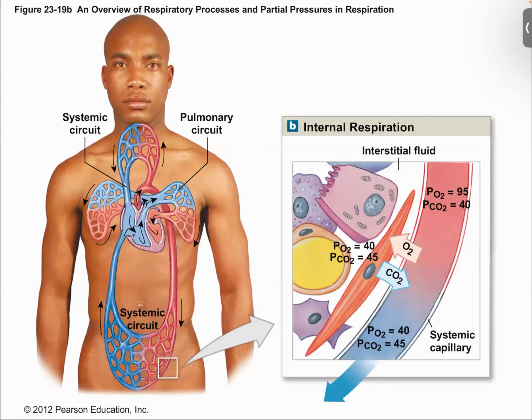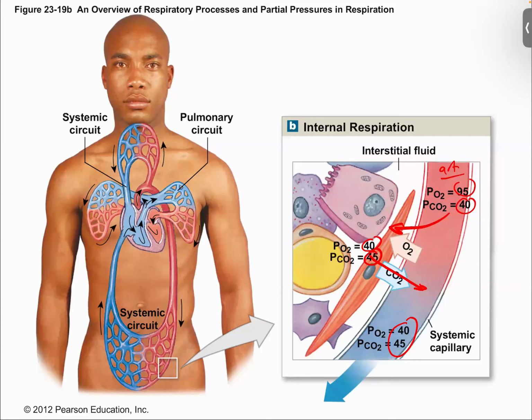So here now is out into the capillary beds. This is basically where you have now out to the screaming demand. Coming in, this is the arterial system, you have a PO2 of 95, right? That's because of the mixture of deoxygenated blood, whereas the tissues are only at 40. So clearly your pressure gradient favors the exit of oxygen out into the tissues, who are the ones needing the oxygen. And then your PCO2 in the tissues is 45 versus 40 in the arterial system, which favors the movement of CO2 into the capillary. That brings the venous side of the capillary to 40 and 45 for oxygen and CO2 respectively.